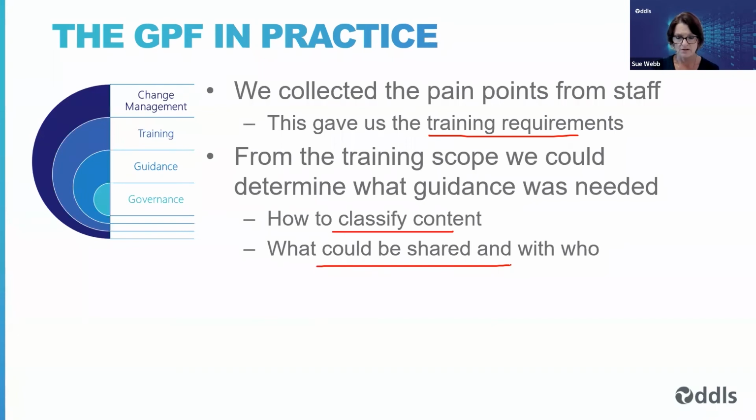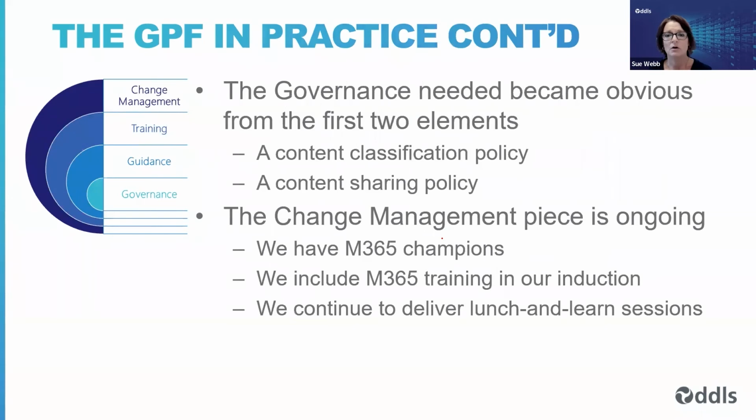The rules on sharing in OneDrive are different from the rules on sharing in SharePoint. But who are people actually allowed to share with? And what happens when you share? There's a lot around that, around security and risk that we need to cover off as well, and that the GPF can help with. So that's what we did. We worked out what the pain points were. We worked out what guidance was needed. We then worked out, once we knew what guidance was needed, we knew what governance was needed.